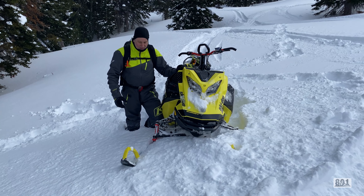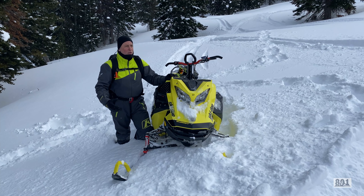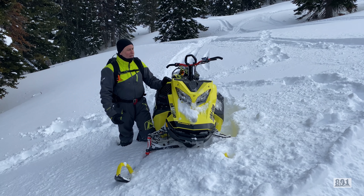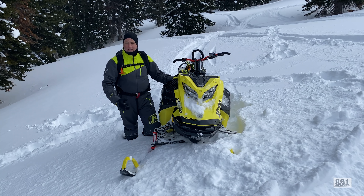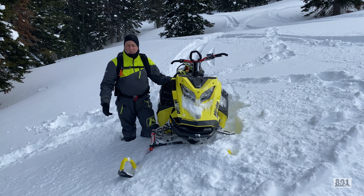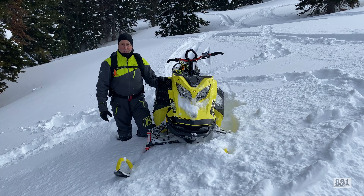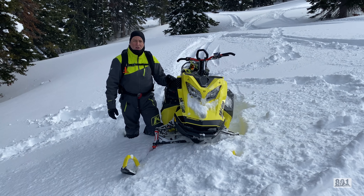Another thing — there are a lot of comments on the web about these guys down at sea level and the horsepower. But they don't understand what we have to endure when we're at 9,000 to 10,000 feet — we are losing so much power. That is what is so crazy about this sled, because even where we're at today we're still losing a little bit of horsepower being above 8,000 feet. You go hop on a stock sled, ride it up here, then hop on this and you're like, holy cow — this is what it feels like to have 165 horses underneath you. It is amazing.